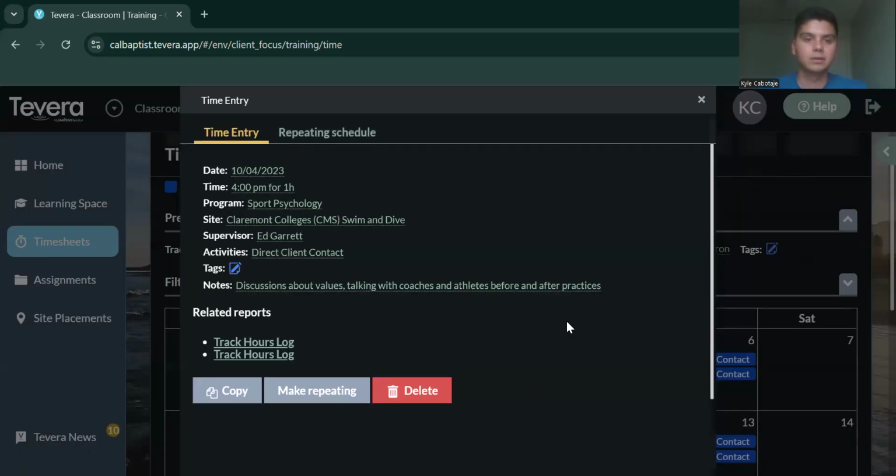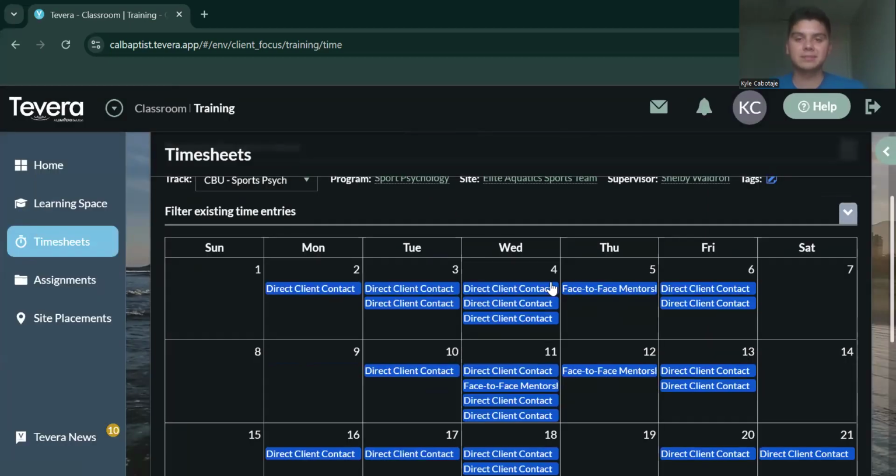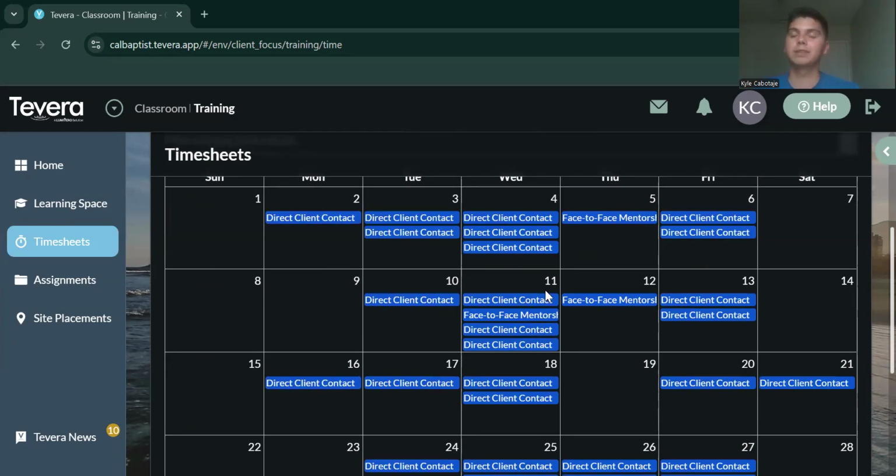And then the third one, again, same thing. So if you do more than one thing each day, you just click it again and then log it in. You can't, for example, do direct client contact and then support activities in the same log.